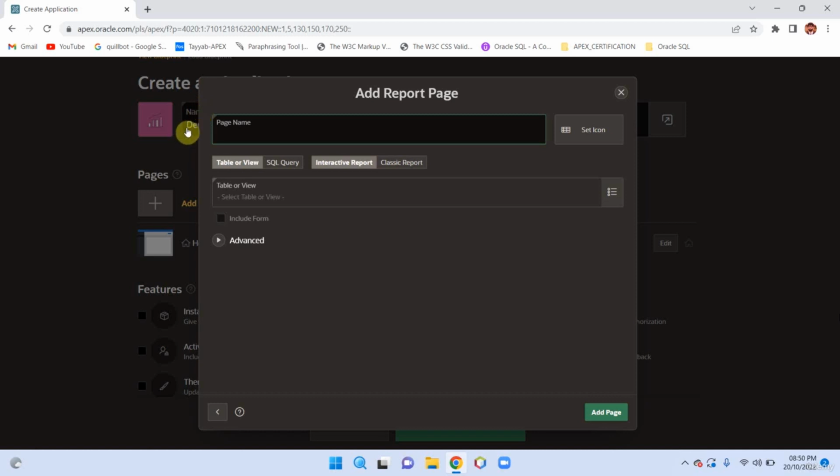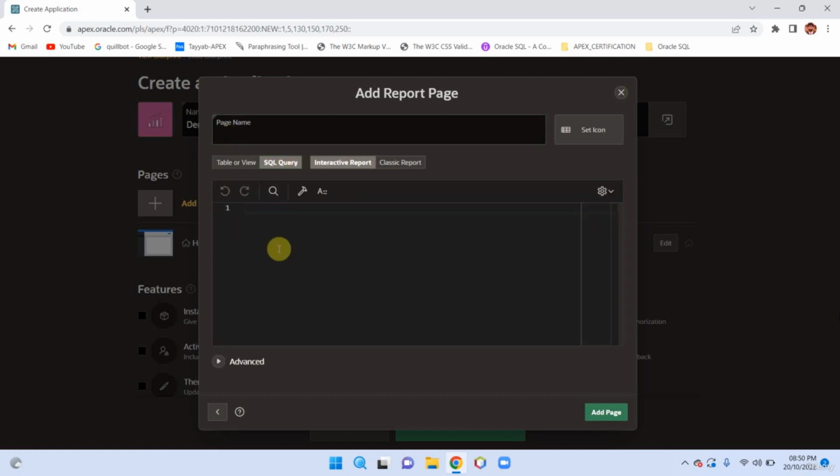Then we have a table on which we want to create the report. Then we can write the query manually here, and here we have two options.